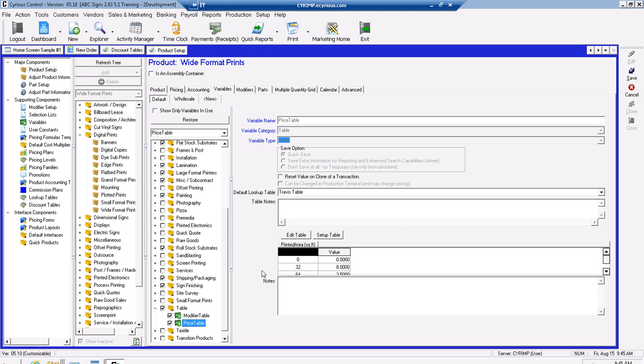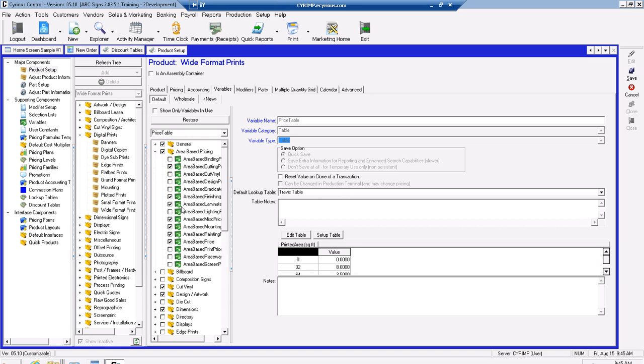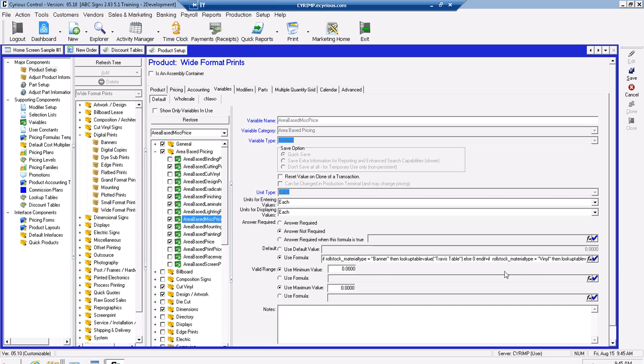Oh, and also you wouldn't be able to use this anyway in this case because you can only use this price table if one table's being used. In a case where multiple tables might be used, I would build it like we did into the pricing formula, and then insert it into a variable that's not being used. Okay. And that's just to help performance.